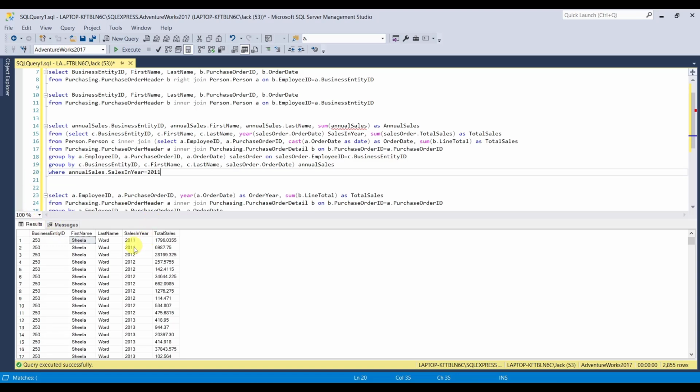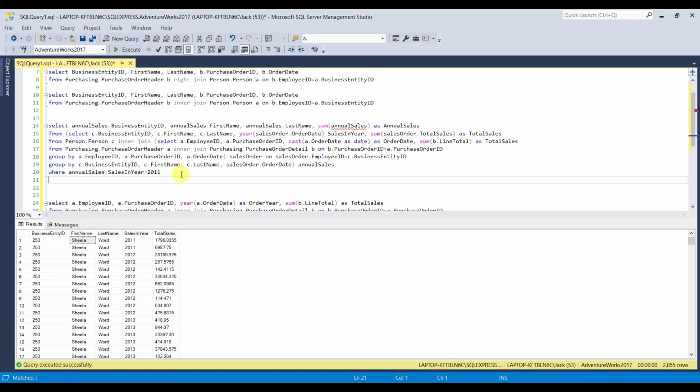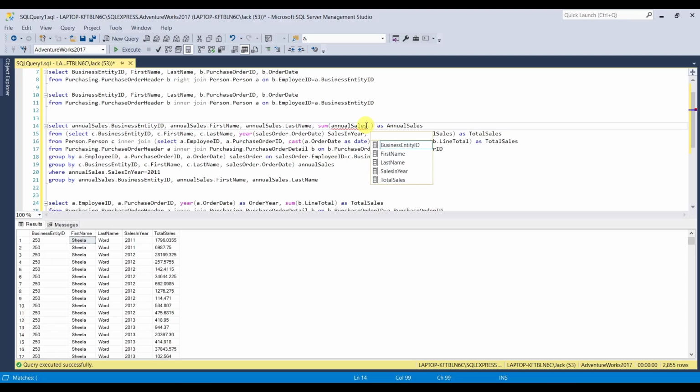I see 2011 here. Alright, and then I can say group by. You see there? This would be this column list. I think annual sale here. I need to get the total sales.